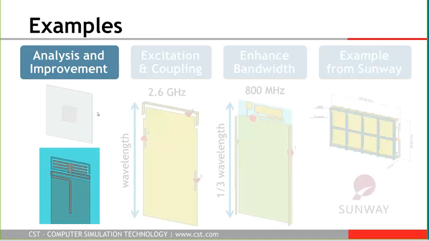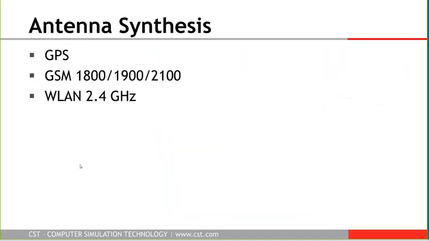Let's look at the first example of the usage of modal results. This example is only a single antenna placed on a substrate, but there are 3 modes which exist on this antenna. How was this antenna designed? So imagine you have a specification of the band or of the communication protocols you would like to receive. And in this case, we've chosen GPS, these GSM bands and the WLAN band.